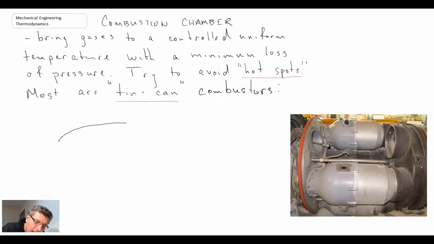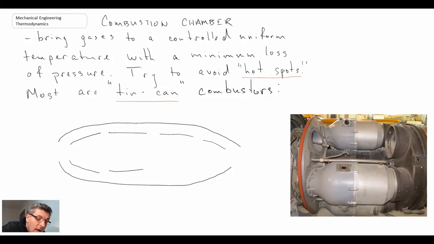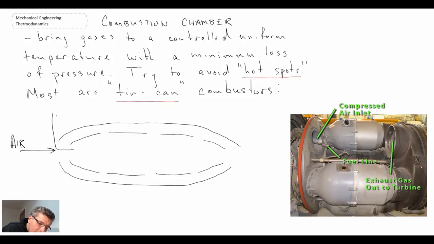That's what the combustion chamber does. It's taking our high pressure air from the compressor. We try to minimize the amount of loss as well as hot spots. They're essentially tin can combustors. Let's take a look at what one of these might look like if you're to cut it open. Quite often the technology within the combustor itself is proprietary depending upon the particular manufacturer of the engine, because they're trying to do things with the combustion process to minimize pollutants such as NOx, or that's nitrogen oxide, or other types of things that you might get as byproducts of combustion that are environmentally not desirable. What we have coming in here is our air, and that has been compressed from the compression stage.